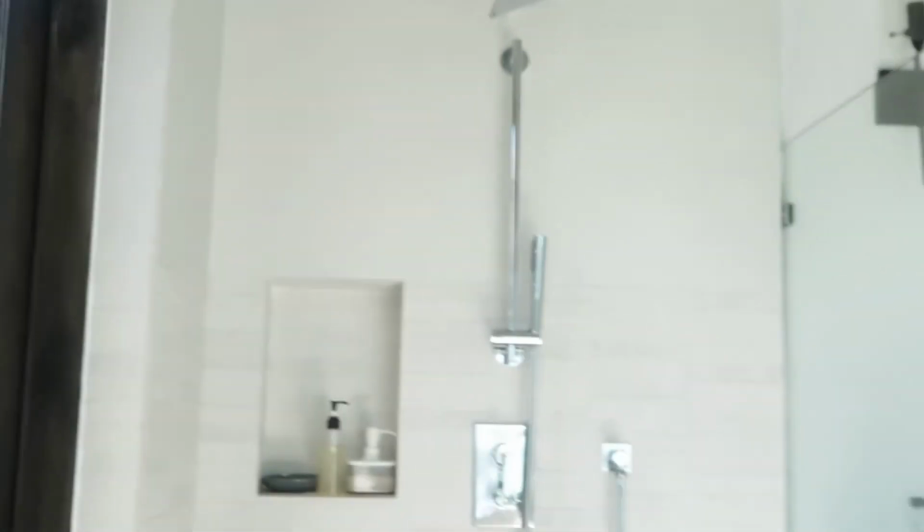If I ever get a house, or, well, I have a house, but if I ever move or get something else, it's gotta have this shower in here. It got to. Check out this shower. So, not only do we have a pretty nice shower behind me, but wait, check this out. We're not done yet. We also have an outdoor shower. Like, come on now.